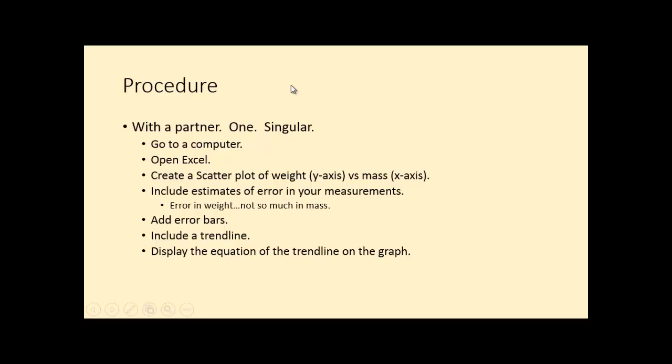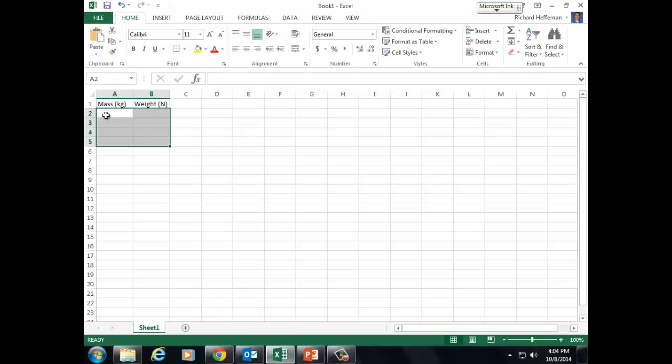I'll quickly show you guys how to do that. If you open up Excel, oh man, look at that, I already have a pre-made data table. Mass measured in kilograms, weight measured in newtons. I'll just make up a few values. Let's say I have 0.8 kilograms and I read 7.8 newtons, 0.2 kilograms, and 1.9 newtons. And then how about 1.5 kilograms? It's a lot of kilograms for this lab. And 15.6 newtons. So you guys are going to have 7 measurements. I only have 3 in the interest of time.